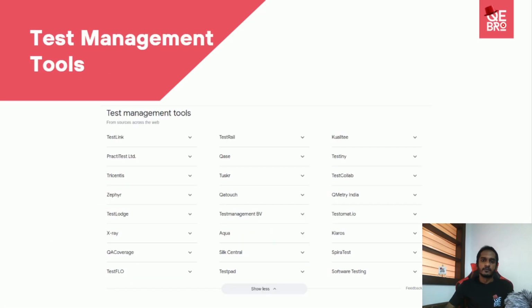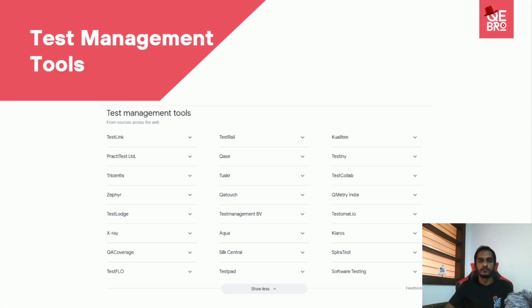And even if you don't have these test case management tools in your place, you can use an Excel sheet too, but I prefer that you go to one of these test case management tools, because the maintainability is easy. Otherwise, if there are multiple versions of your document, then the versions will have different test cases. It's very hard to maintain.